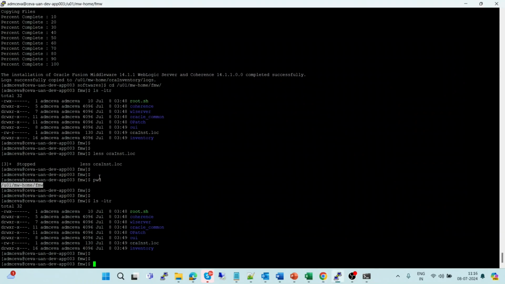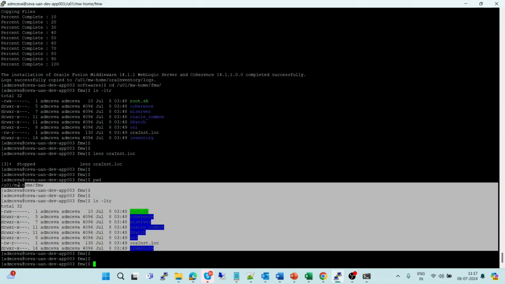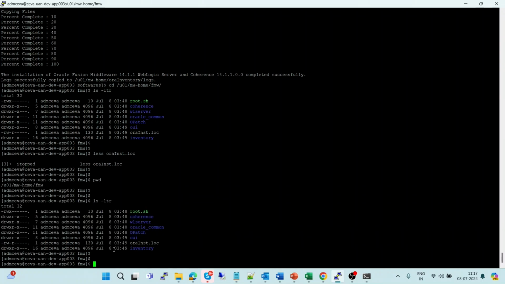Okay, let's go to the Linux server. Here I have already installed WebLogic, and you can see this is the WebLogic home. Inside the WebLogic home we have the configuration binaries. Since I already have those scripts on the server, let's go to the script path and update our scripts according to our environment.